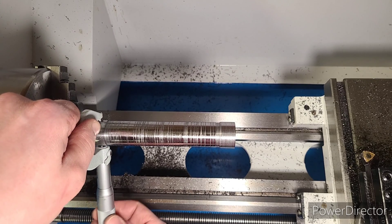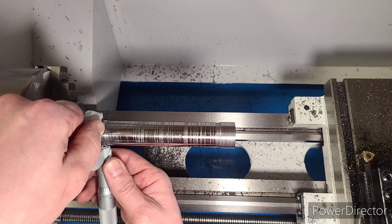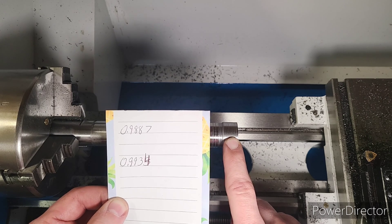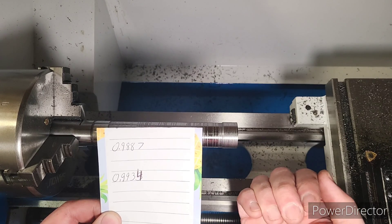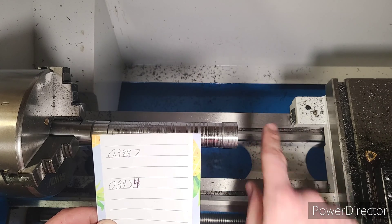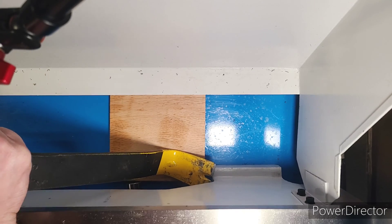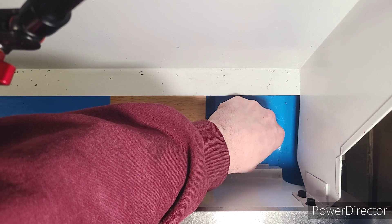Using a one-tenth micrometer, which is 0.0001 inches, we're going to find the outside diameter of both of these collars. After checking my measurements and getting them to repeat three times, I have 0.9887 inches on this side and 0.9934 inches on this side, which means this side is too close to my tool post so my bed is twisted — this way is higher than this way. I need to put a shim on the far side on the bottom of the lathe. We'll loosen the bolt holding down the far end, use a pry bar with a wooden block to prevent damaging the chip tray, add shims to the side we need to move up, bolt it back down tightly, and then rerun our test.